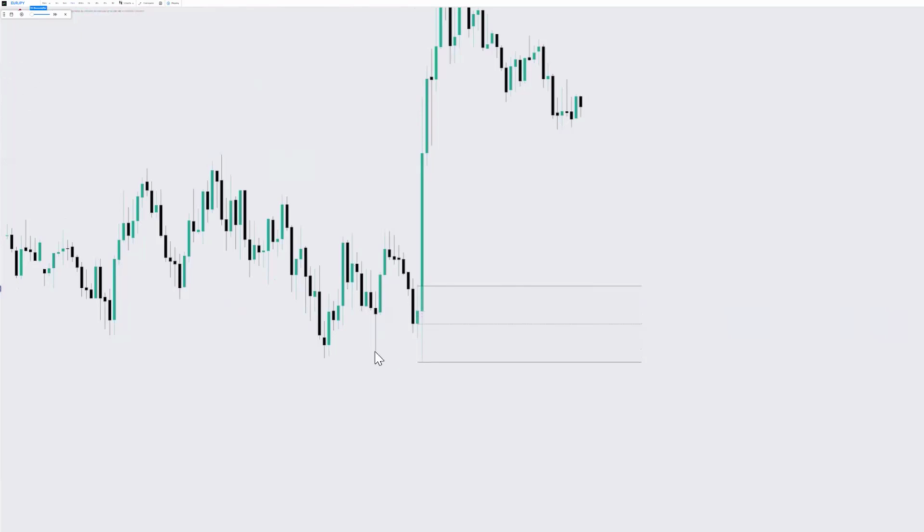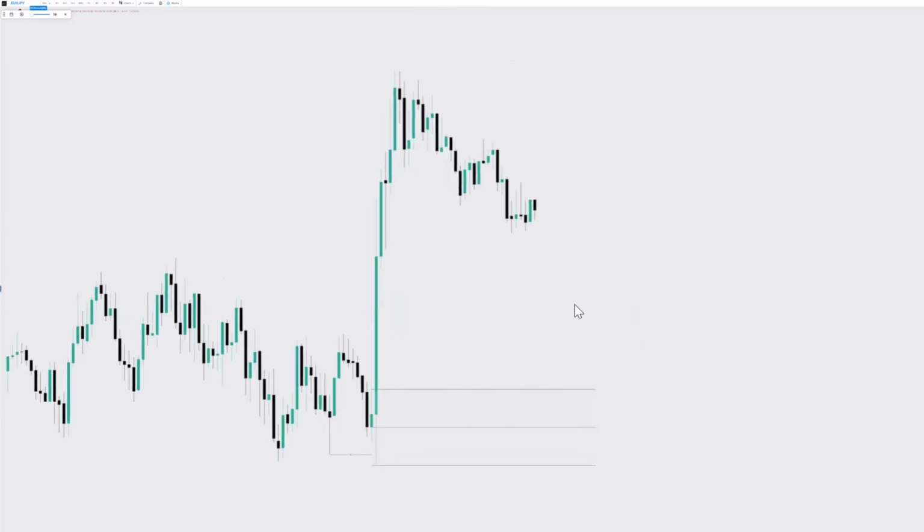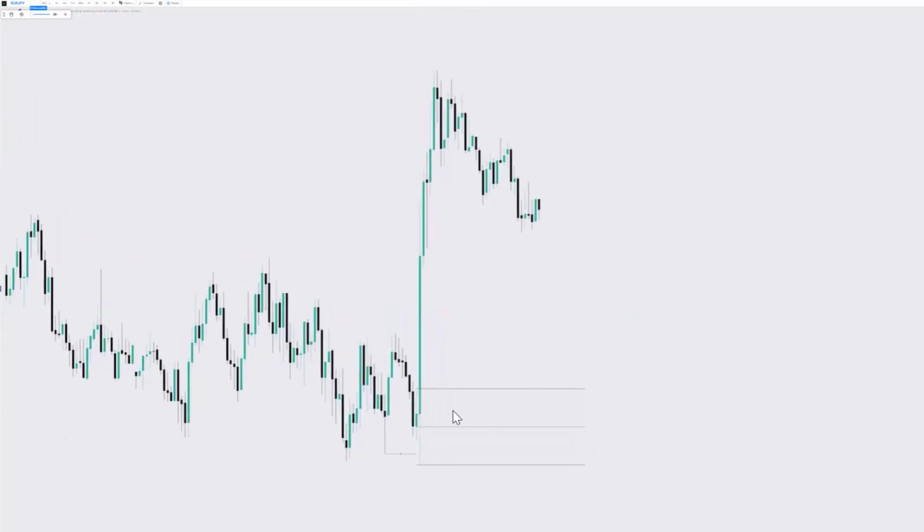Why? We have price sweeping liquidity underneath this low. So price sweeping liquidity underneath this low has now improved the probability of this order block playing out. And believe me, how we trade order blocks is very simple. Now you've been able to identify the trend, you've been able to identify your order block. What are you going to do next? The next thing you do is just to wait for the retest of this level, but it doesn't end here. We have order confluence, and as we continue with the lessons, I'm going to cover that.